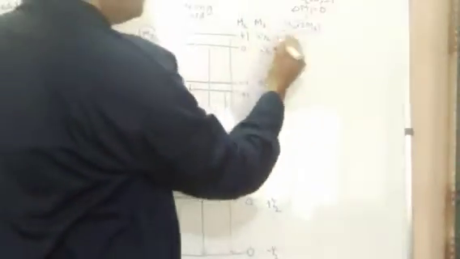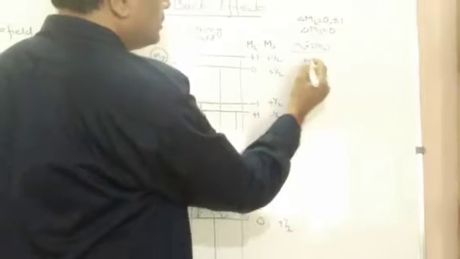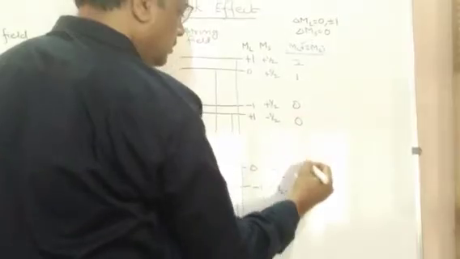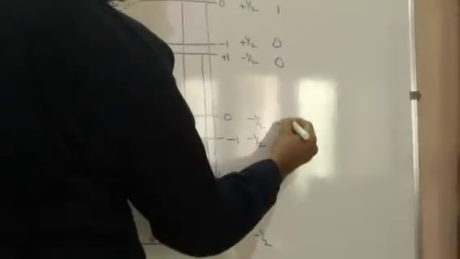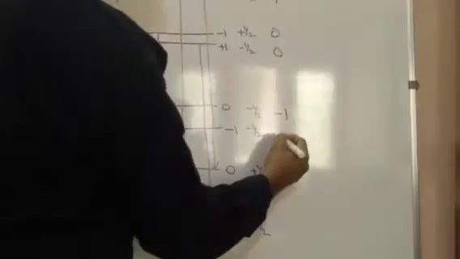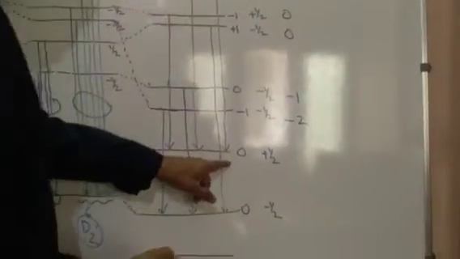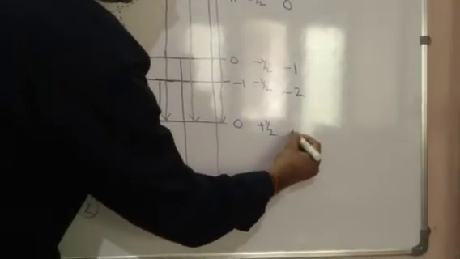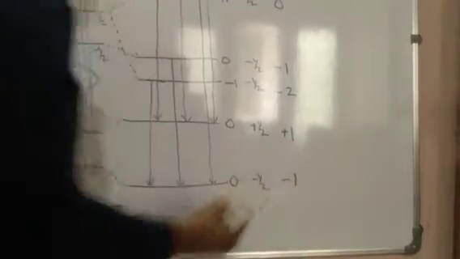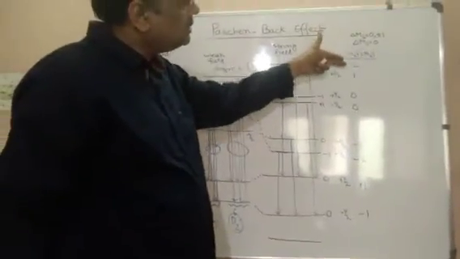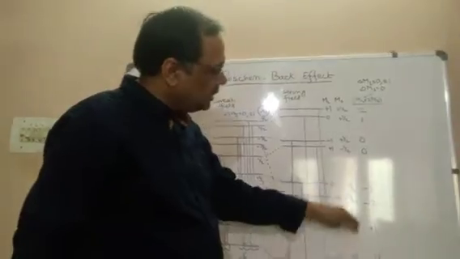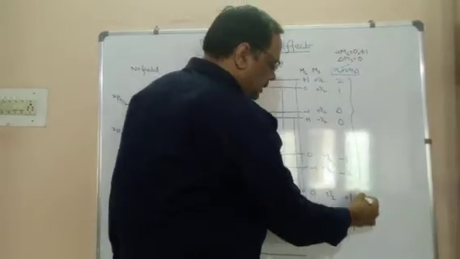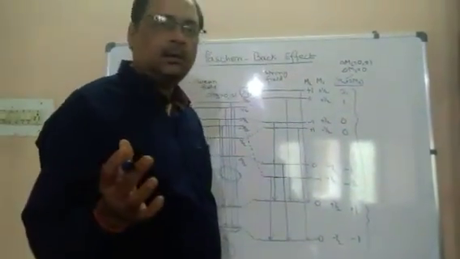So if we take these values, what will we have? ml plus 2ms. It will give you 2. Here it will give 1. It will give 0, 0. Here it will give minus 1, and then minus 1 and minus 2. What will we get here? ml is 0, and ms multiplied by 2 will give plus 1, and again minus 1. So now we have ml plus 2ms: this is 2, 1, 0, 0, minus 1, minus 2, plus 1 and minus 1. These are the 6 states, and these are the 2 states I showed you in the previous table.